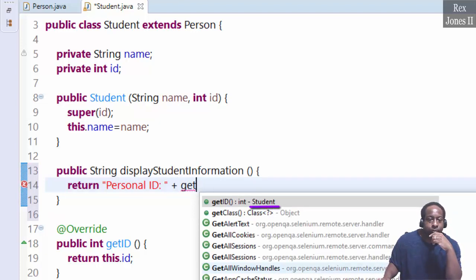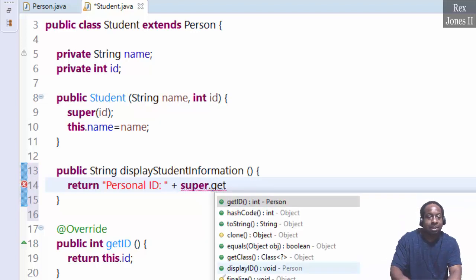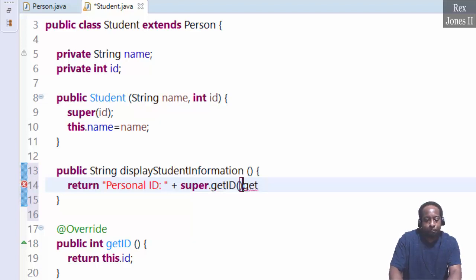Do you see student? This would call the subclass Student method. We want the superclass Person method. Therefore, we write super dot. And now we get getId for the superclass Person method.